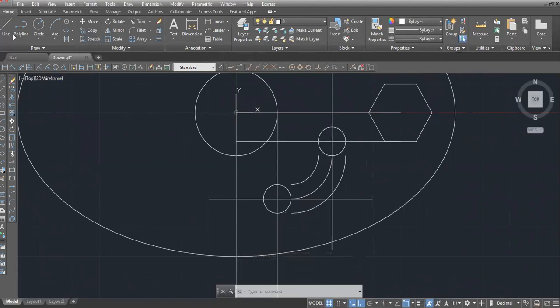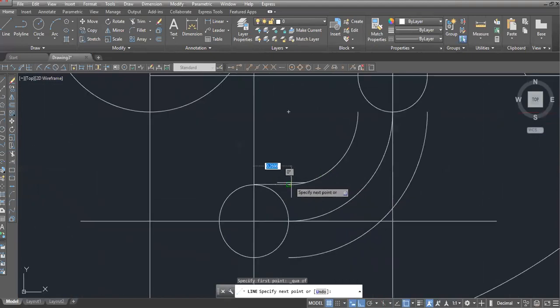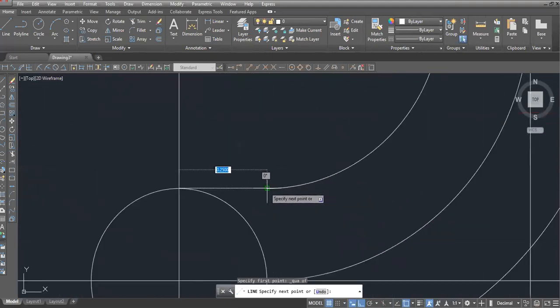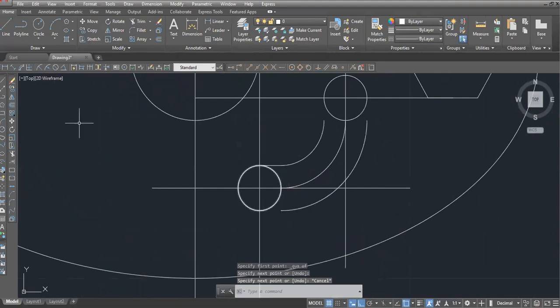All right, so we will go to line, we'll turn our ortho mode on, and then we'll do the top quadrant of the circle to this point. All right, and you just want to make sure that it's at 0 degrees and 0.25, so that's good. Escape, and then same thing here. So a line from this lower quadrant to here, and it's 0.25, 0 degrees, which is good.